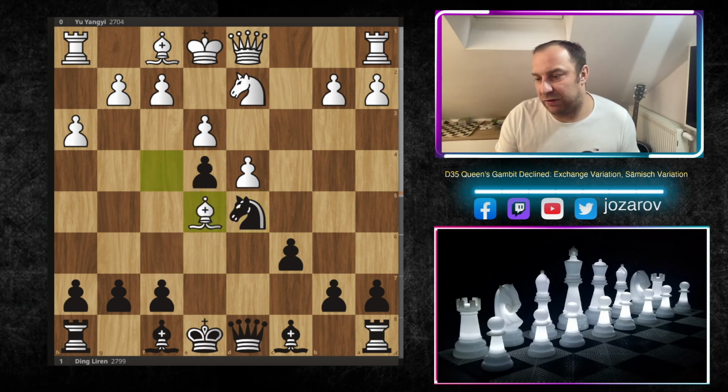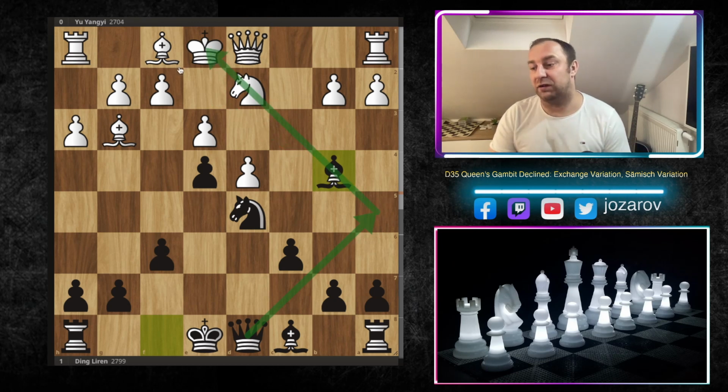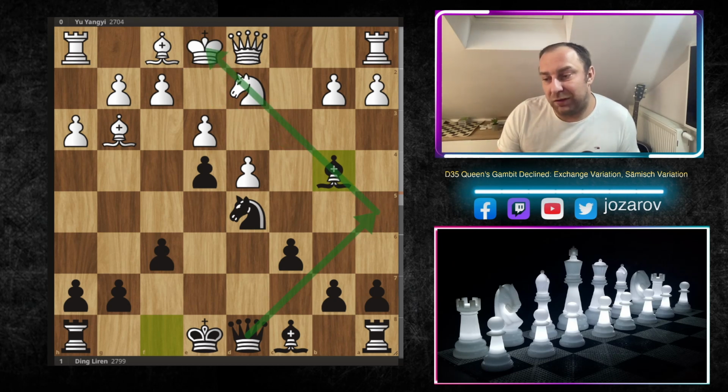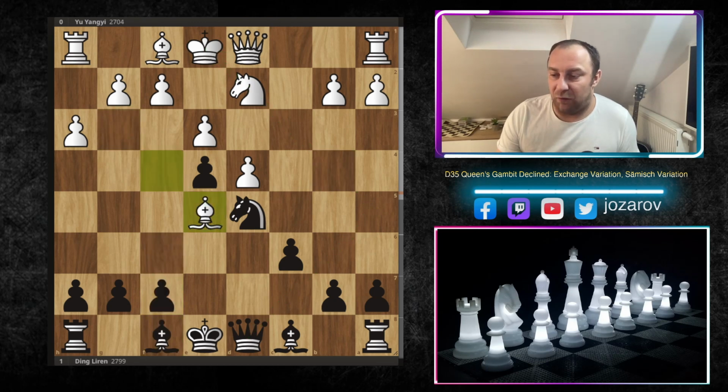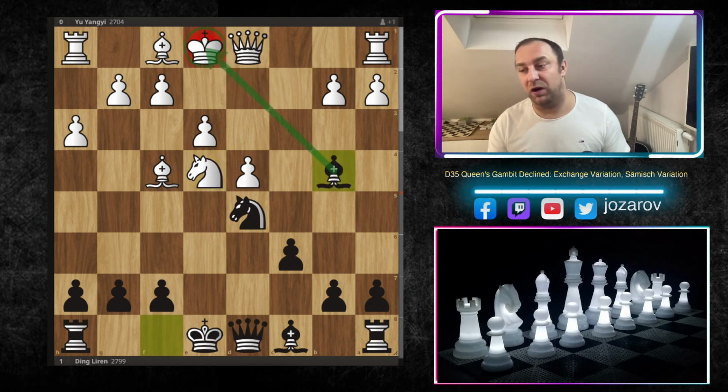If, of course, something like bishop to e5 happens, then f6, the bishop has to retreat, bishop to b4 again, queen to a5. This is, I think, really a solid game now for black. What white could maybe do after knight to d5 is take the pawn on e4, but this would again be suicide for white, because bishop to b4 hits the king.